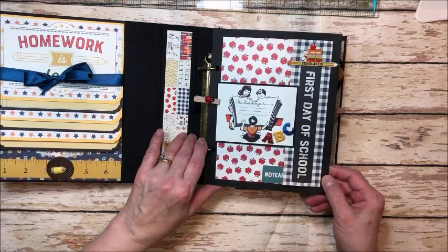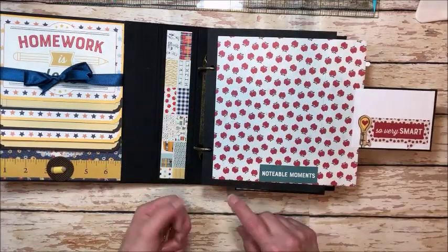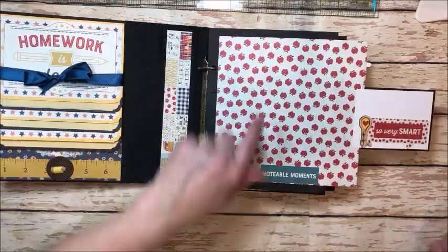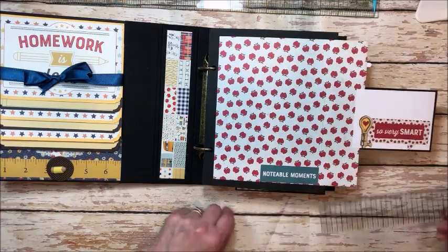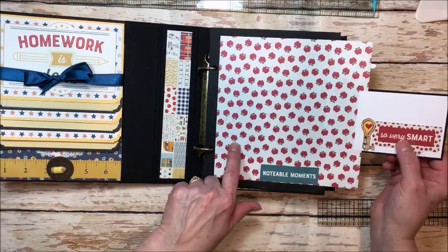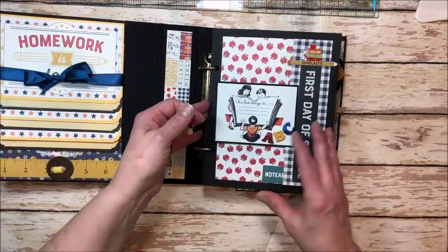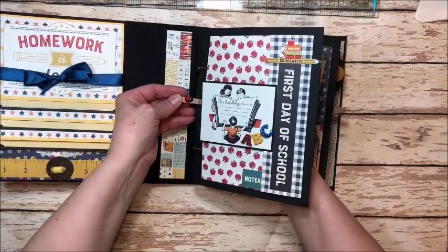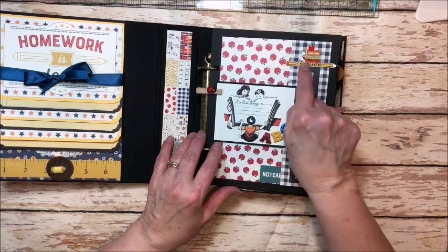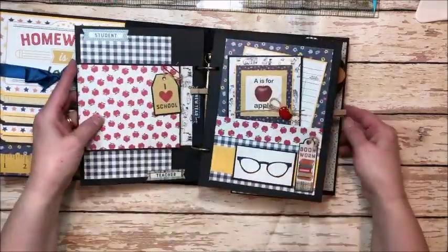These I just cut from heavy black cardstock and then added a bunch of interactive features. The base page is seven and a half by seven and a half. I just scored a little two-inch flap and you've got room for a great big photo here and room for journaling over here. These are the stickers from the element sheet and this is a tuck spot so you can put your photo even down there — this will hold a great big first day of school photo, with room to put your child's name. Then I just held it together with this cute little ladybug clothespin. This is also a fussy cut from the cover of the paper collection, so don't overlook those — there's lots of good design elements there.